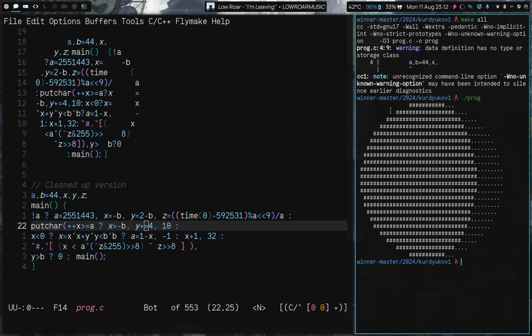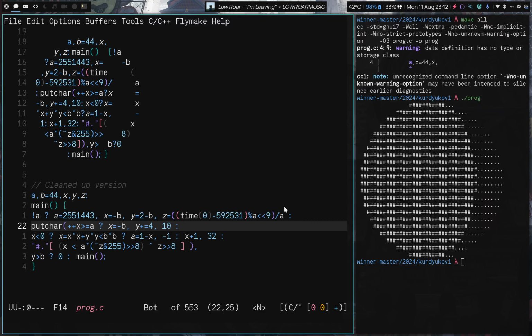This is obvious. This is because, as I said, the ASCII art is taller than it is wide, and we are using this 10. So 10 is the newline character. We are using it for obfuscation, but if you replace it with a newline, there will be no problems. After that, we are doing another one.